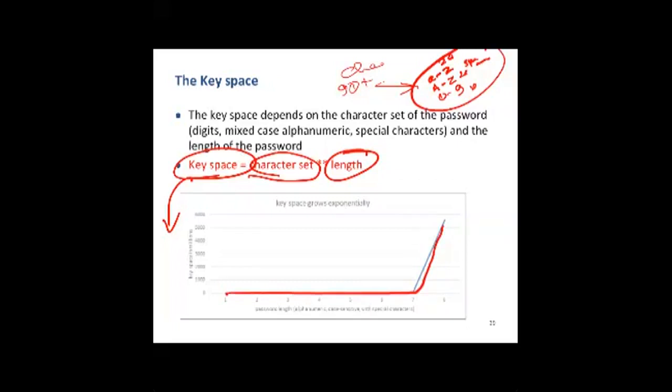For example, here password length is up to 7 characters. Then the key space is very small in terms of trillions, and password cracking time is also very small. But if you go more than 7, then the key space becomes larger. For example, cracking an 8 character password is not 2 times the cracking time for a 4 character password.